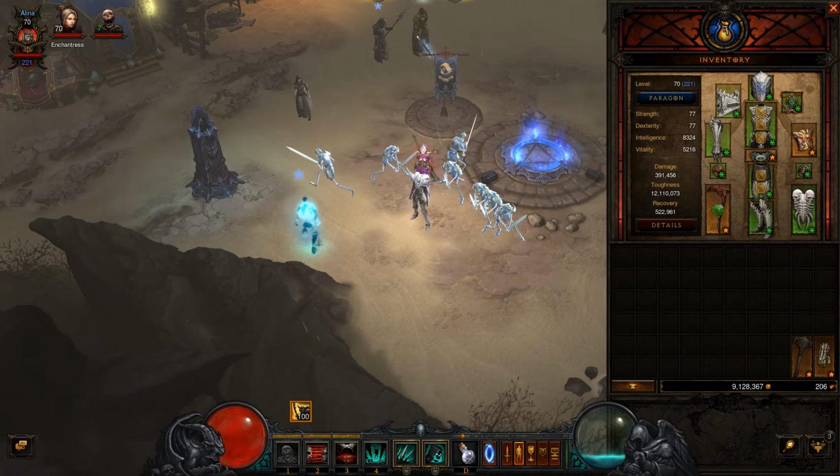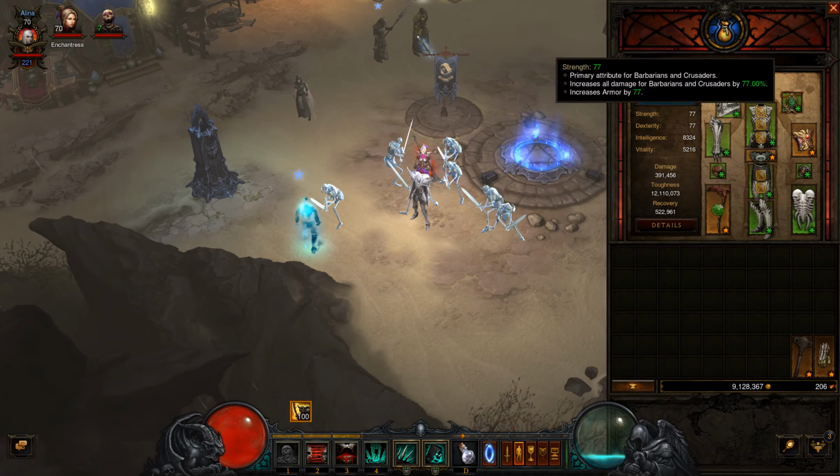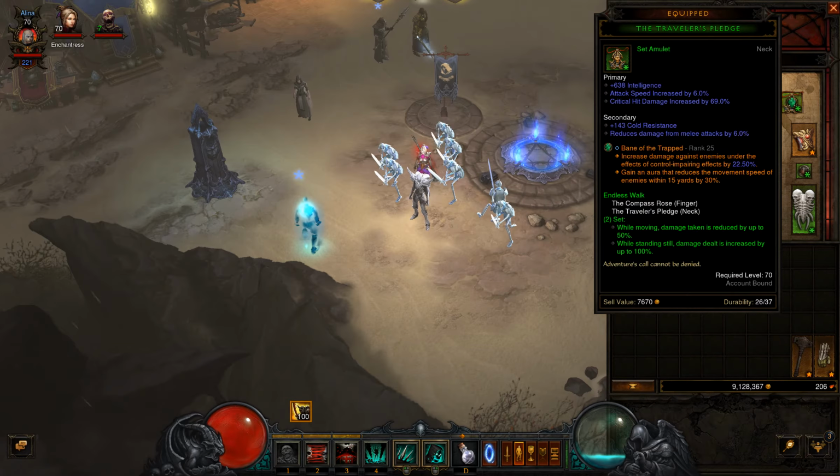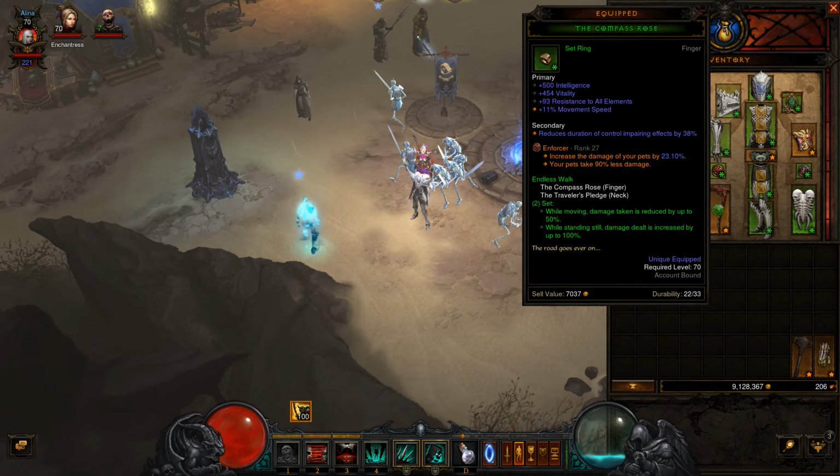So it's fairly easy. Legendary gems, let's discuss this for a short while. We have the Bane of the Trapped. And this one is great because you gain an aura that reduces the movement speed of enemies, first and foremost, and then it also increases the damage against enemies under the effects of control impairing effects. So you can see the synergy here.